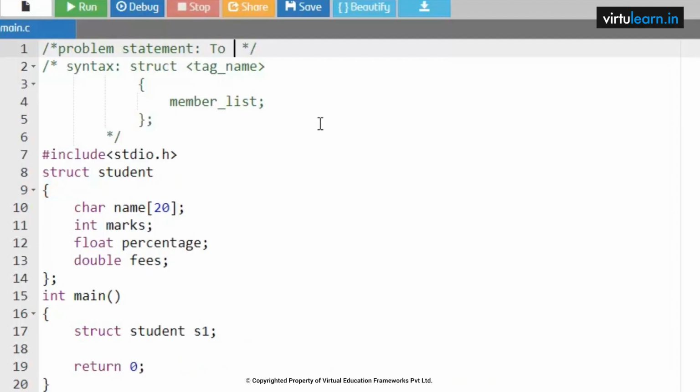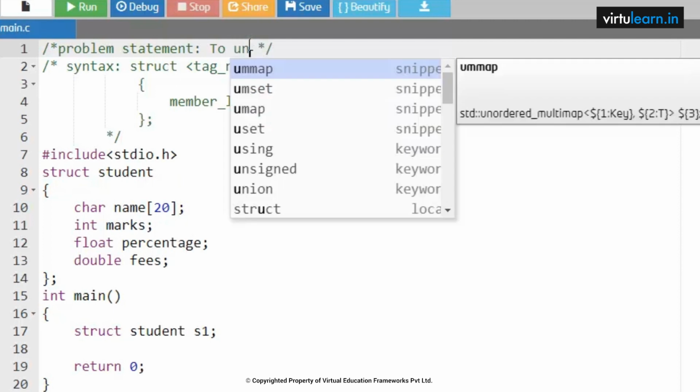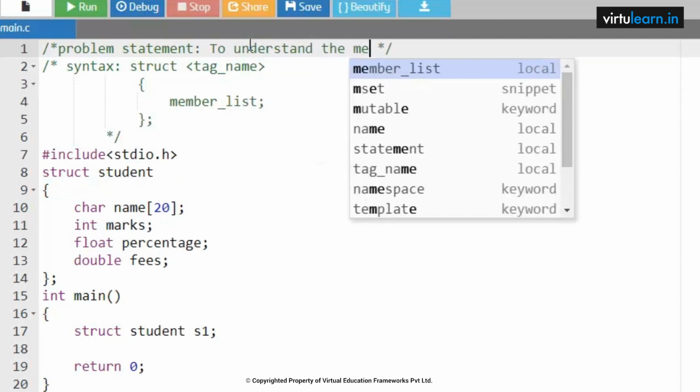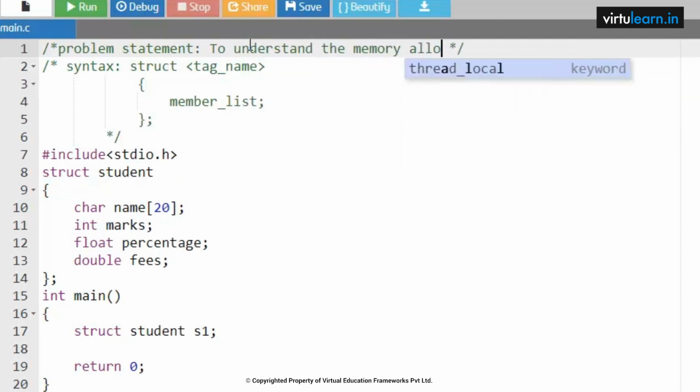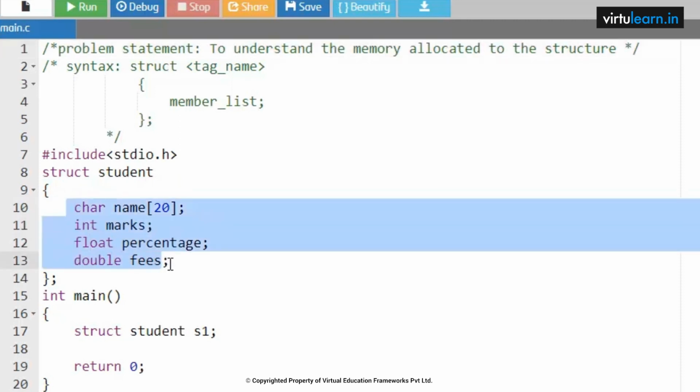The next problem statement is to understand the memory allocated to the structure. As we know, a structure's memory will be the addition of all the individual members' sizes.